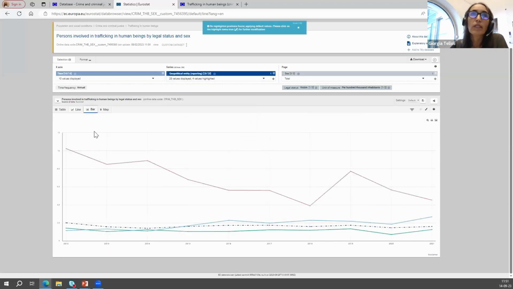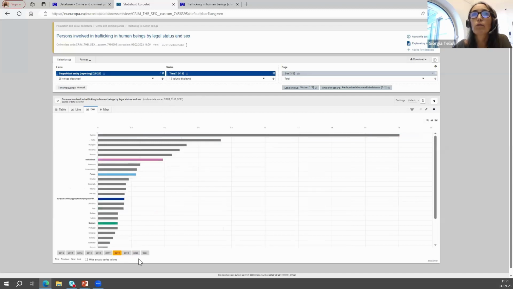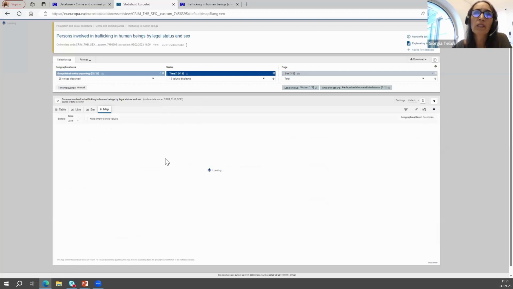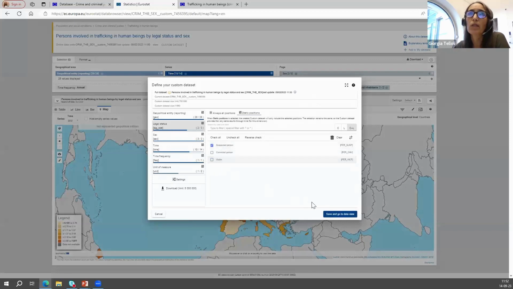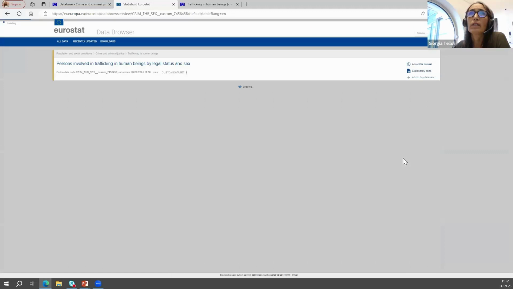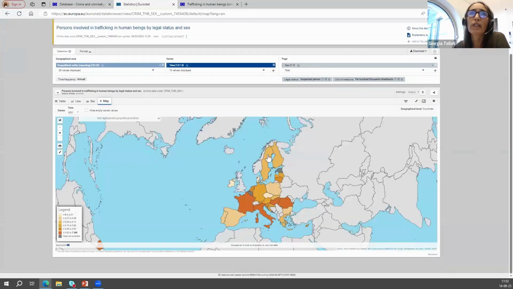And okay, so the same, I can go to the bar. When I go to the bar, I have just one year, so it's 2021, but then I can change it to 2020, to 2019, so I can move to the other years, and the same for the map. I have the map here. So also here the year is 2021, and I have the ratio for the countries. Here I have victims now, but I want to go to suspected, for example. And so I can change and play and visualize all the data that I prefer.